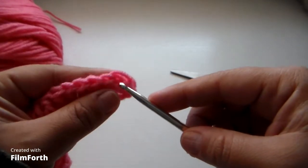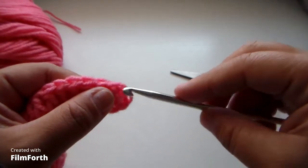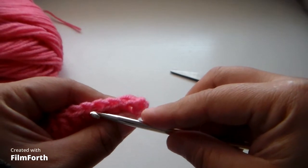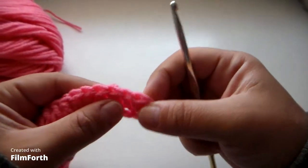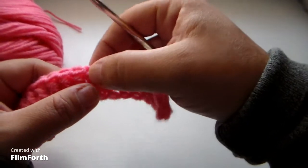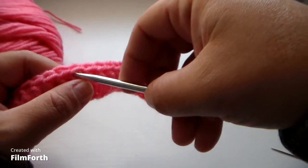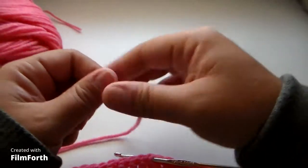As you see here, I'm going to put my hook right through. That's your first stitch, second stitch, third stitch, fourth stitch, fifth stitch, and you keep on going down. So we're going to go back 12 stitches. 1, 2, 3, 4, 5, 6, 7, 8, 9, 10, 11, and 12. Insert your hook into that 12th stitch, and we're going to attach our yarn to that 12th stitch.